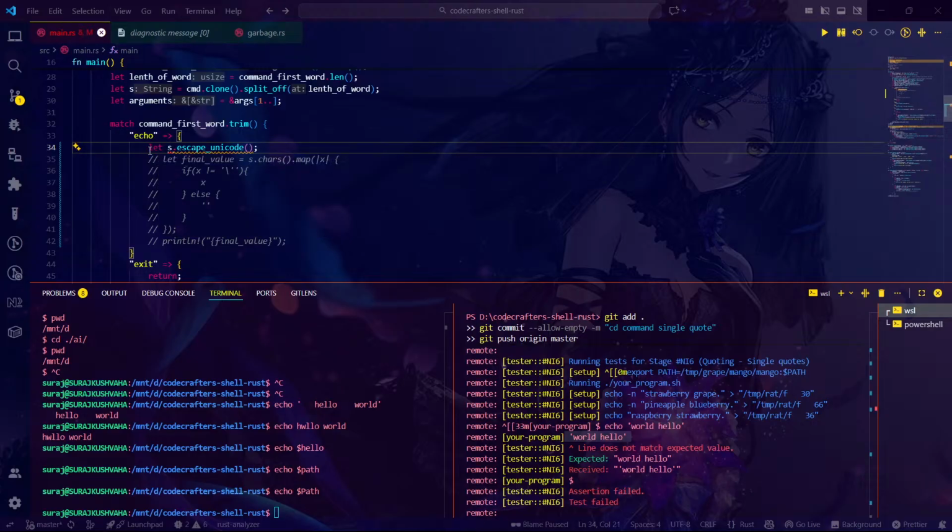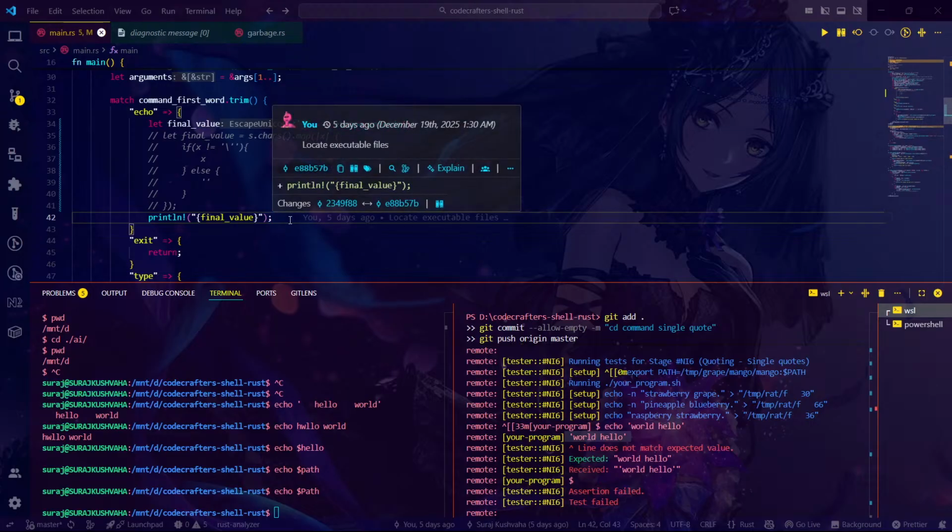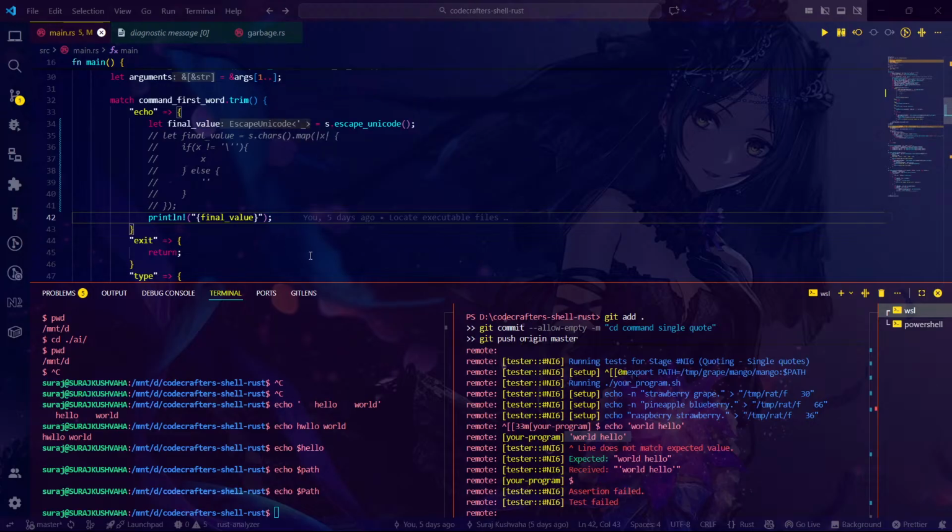What happens if we do final value escape Unicode, right? Will it work? Yeah, it will work. Just a minute, let me check if it is working or not.